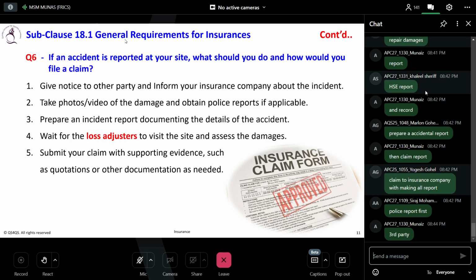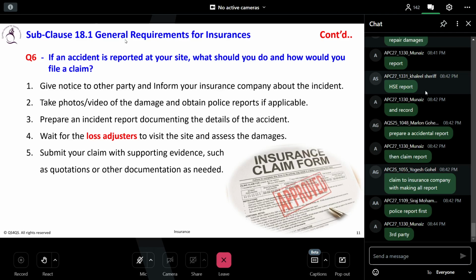Let's say some insurance, what they do, okay, you have to file the notice, and they will ask you to get the police report. Then you have to go for the police report. If it is a vehicle, I am telling, then you have to take the car for them to inspect. Then they will value the damage. Then accordingly, they have the third party who can do the repair. They can compensate the amount. Okay, so the process will be different, but you should understand how it is happening in your company.